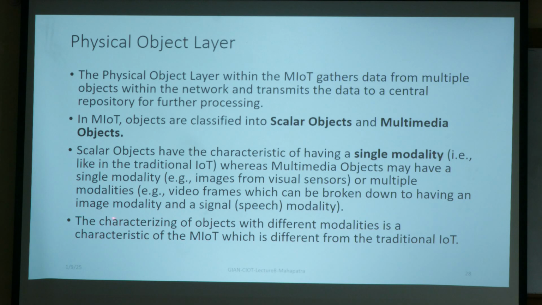So we have multiple objects, but each object has a unique identification, and each one also belongs to certain modalities. So we pretty much tag them together: this ID, this modality, this ID, this modality.